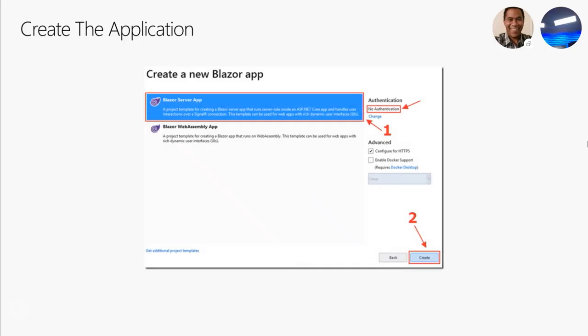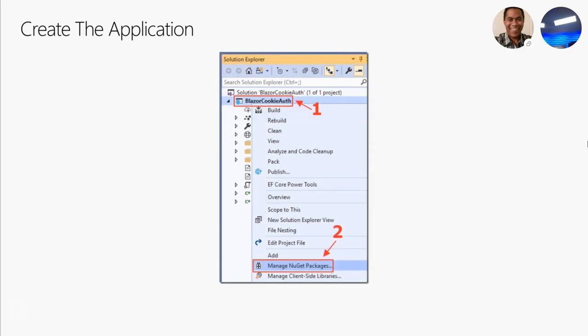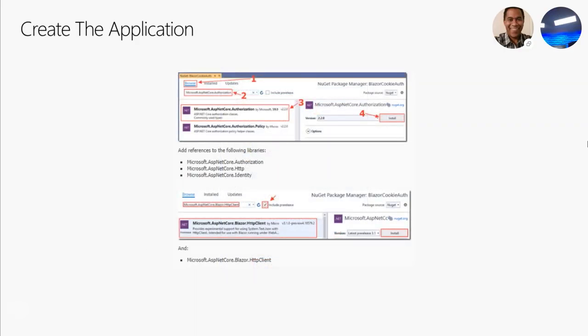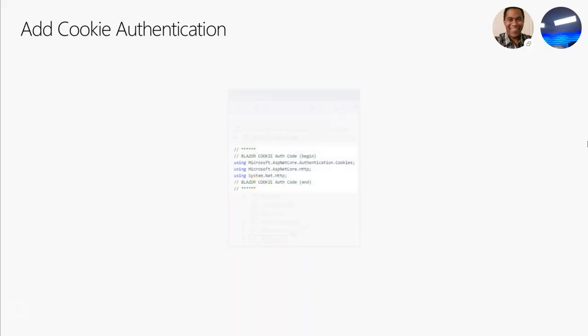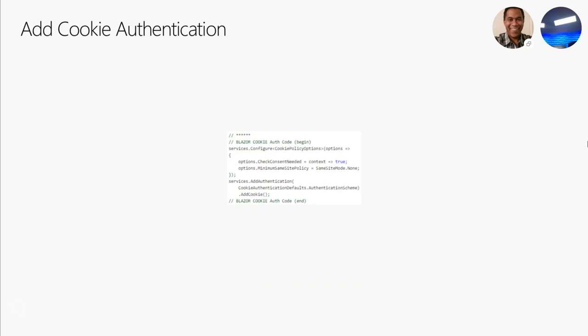Go ahead and create an application, server-side Blazor app, manage NuGet packages. In this case, we're starting from scratch. This is bare bones, so we have a lot more packages to install here, but we go ahead and install them. In the startup file, we add, of course, our using statements here. There was nothing to put into app settings, so that we don't have that part. And for our middleware, we're just declaring cookie authentication. So we have a cookie policy at the top there, and at the bottom part, it just simply says we're adding authentication, and it's cookie authentication.